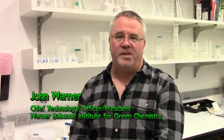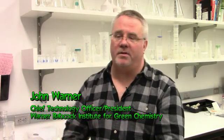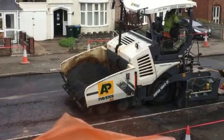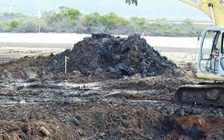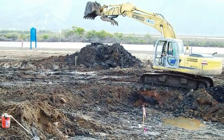We drive around in our cars, we walk around on the streets, and we see potholes everywhere. We see holes in the ground, and we're just waiting for the work crews to come and fill these holes back up with new pavement. But the problem is when we dig up that pavement, what do you do with it? It ends up going in the landfill somewhere because the air and the sunlight have made it not usable.